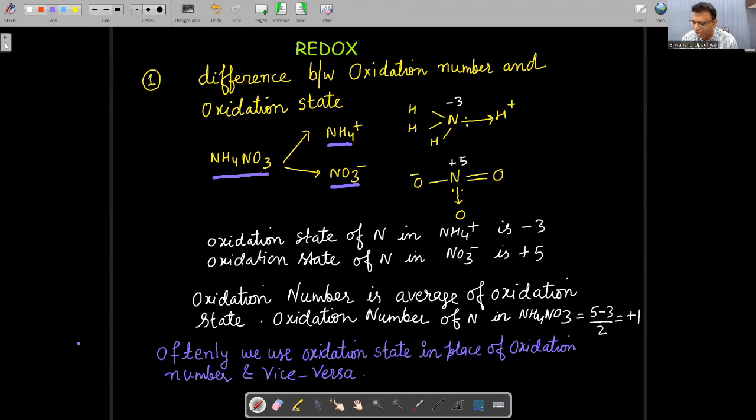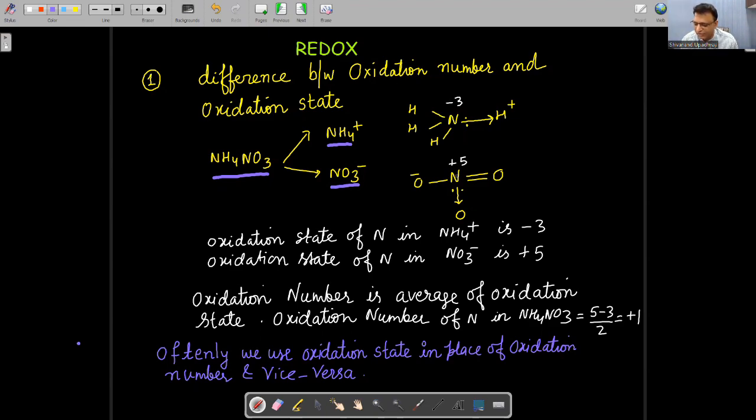So I have told you how to break a covalent coordinate bond. If the covalent coordinate bond is directed from more electronegative to less electronegative, on breaking of bond, there is no development of charge. But if it is directed from less electronegative to more electronegative, on breaking the bond, the less electronegative has 2 positive charge and more electronegative has 2 negative charge. So nitrogen here is in -3 in ammonium ion and in nitrate ion, it is in +5. These are the oxidation states.